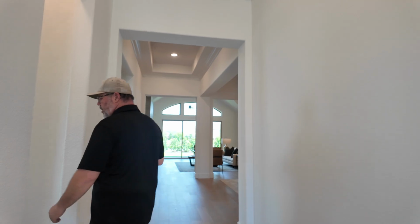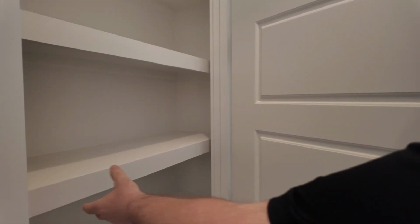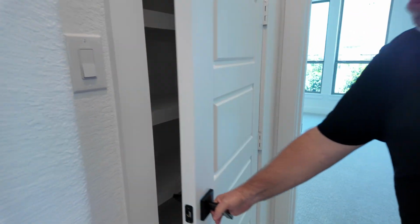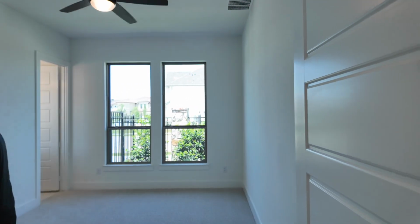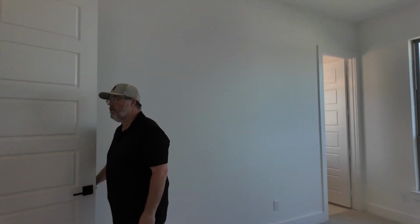All right, if you come over here, this is a linen closet. I know y'all like to see those linen closets. I know, but look, I like how it's big. I was just gonna say, they put this little edge on there and it looks really pretty. Yeah, it's just the little touches that we like. Here is a room. Feels smaller. Yes. Closet's bigger, so it's a trade-off, I guess.